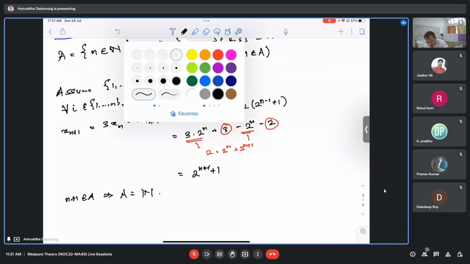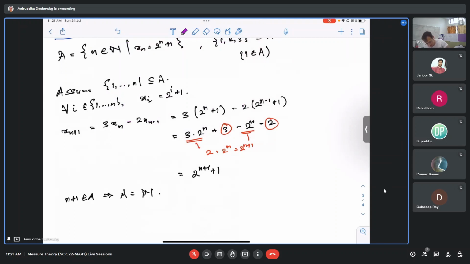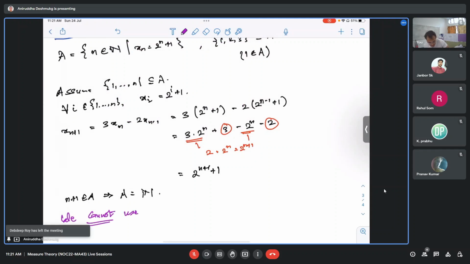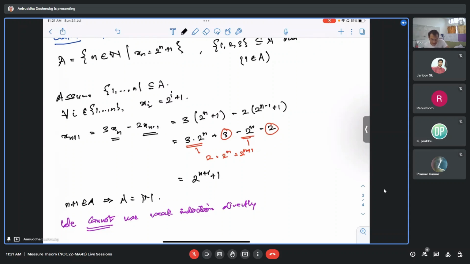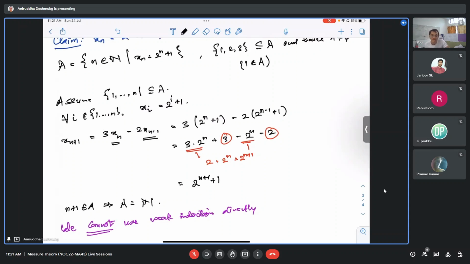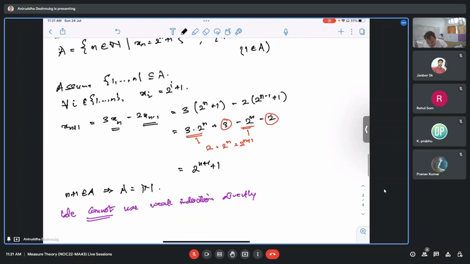Okay. So there are a few points to notice here. One is that we cannot use the weak induction, at least we cannot use it directly. Why can we not use it directly? Because here we are using the fact that both n and n minus 1 are inside the set A, so that we can directly use the formula. We are using the formula for n and n minus 1, so we want both of them to be inside A. If you want to use the weak induction principle, then we have to argue that somehow we have n minus 1 as well inside A.